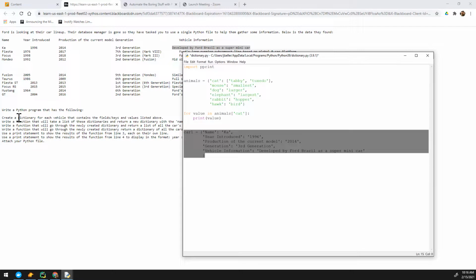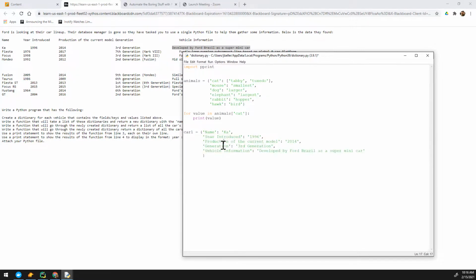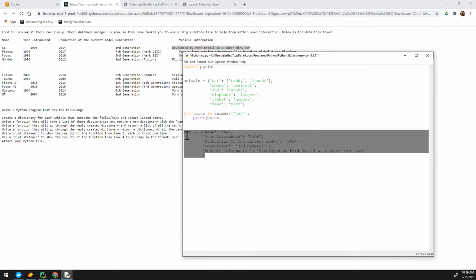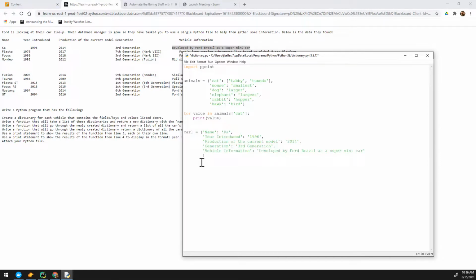So this first item that you need to do is create a dictionary for each one of these cars that contains those values. This is how you would do car one. So you would essentially just repeat this for car two. We can change this to 2, and then change that to Fiesta. So you'll notice now that everything's here. It's much easier and faster to update, 1976, and then keep filling all this data out, 2017.